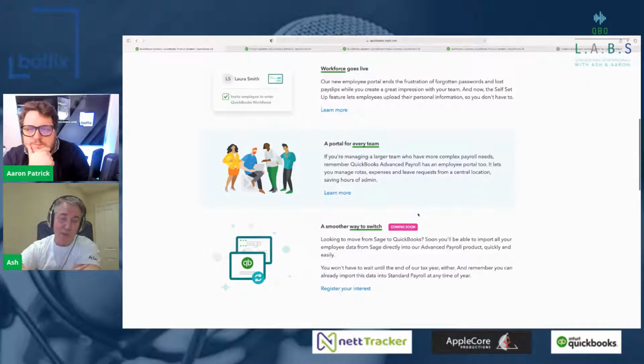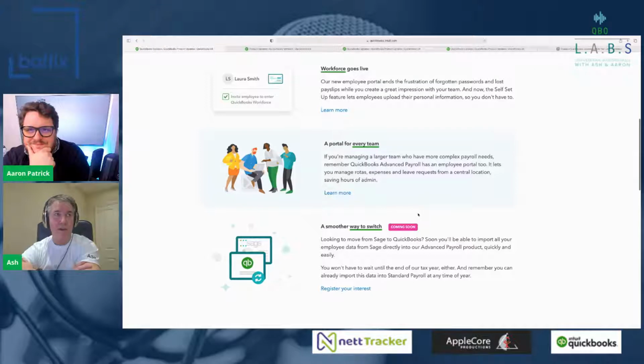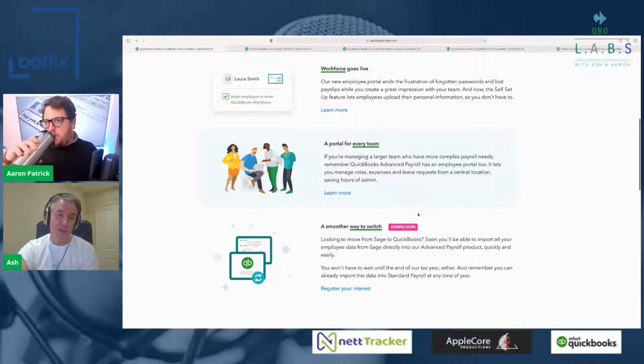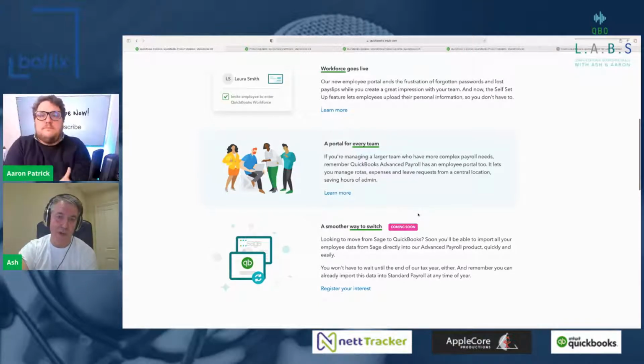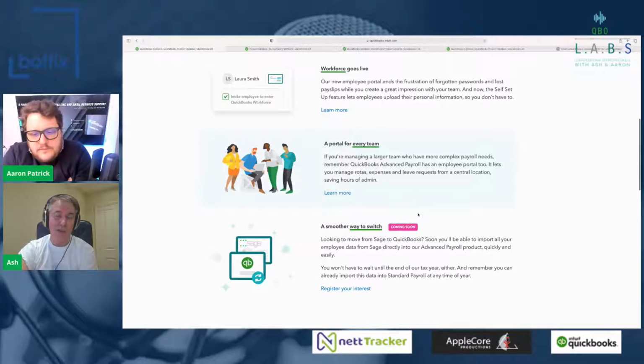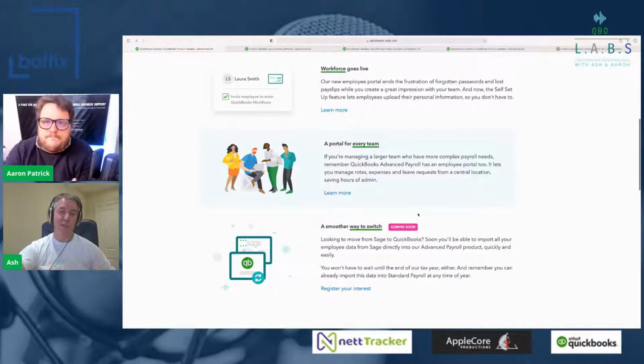I need to have a look at the portal for every team. I think we're going to have some considerably large businesses that do need a different portal for all of their teams, departments, if you like. I suppose I get it. It can make it a little bit easier if you've got the marketing department and someone's responsible for all of the wages and the expenses for the marketing team, and they might want a separate portal. But I did think that before anyway, depending on how you'd set it up, you could pretty much invite someone and they would only be able to see somebody within their team.